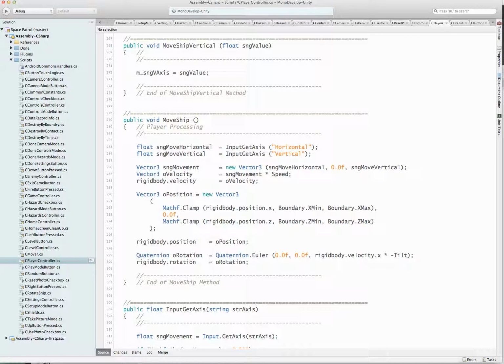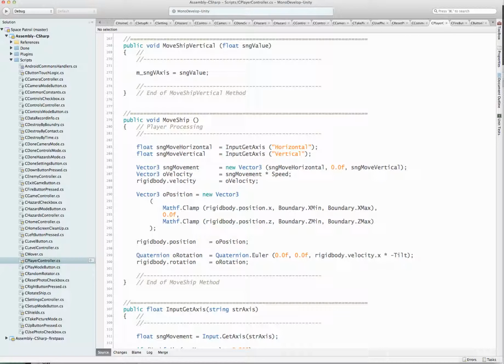So when the person holds the button down, if the up button is pressed, a 1 is sent to the vertical axis part of the engine. If I press the down button, a -1 is sent to the vertical part. If I press the left button, a -1 is sent to the horizontal component of the engine. And if I press the right button, then a +1 gets sent to the horizontal component of the propulsion engine.